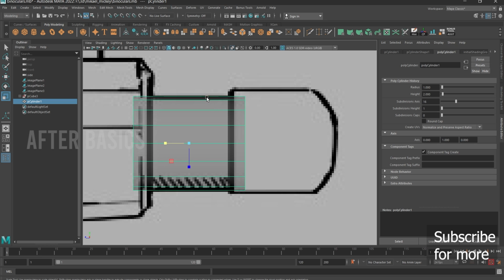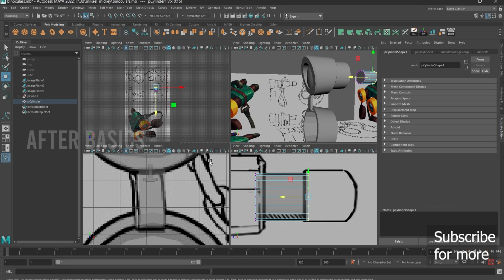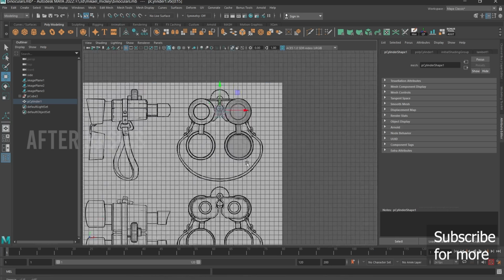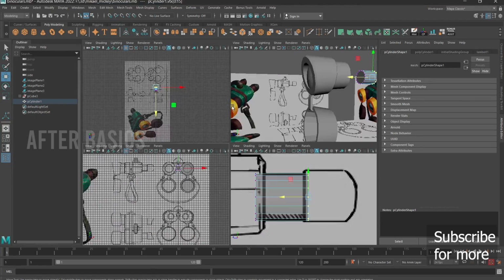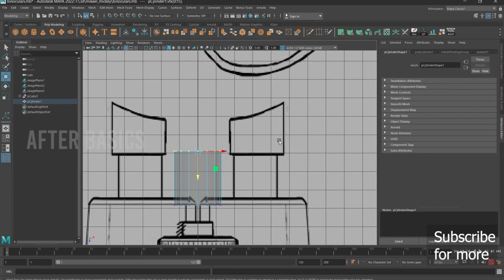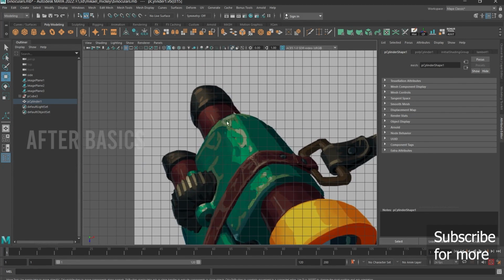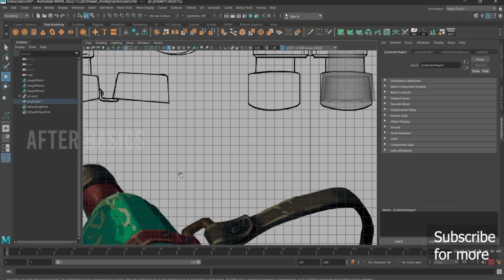Okay, this much is fine. So I'm gonna do something. Okay, I need to study the part before I make it. So let's look at this top view. Okay, as you can see, this one looks like that, and also in this part, this one looks like this.